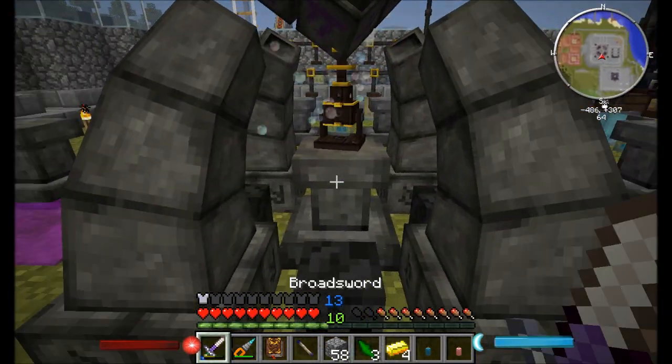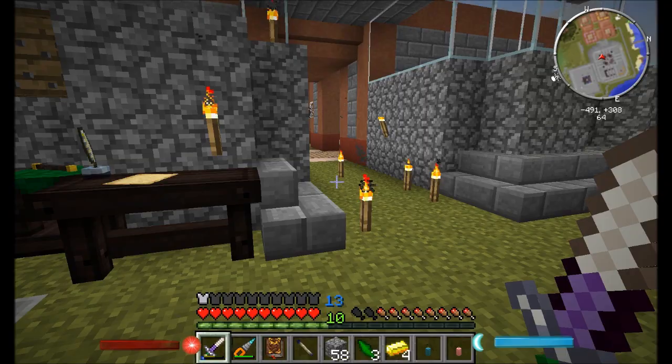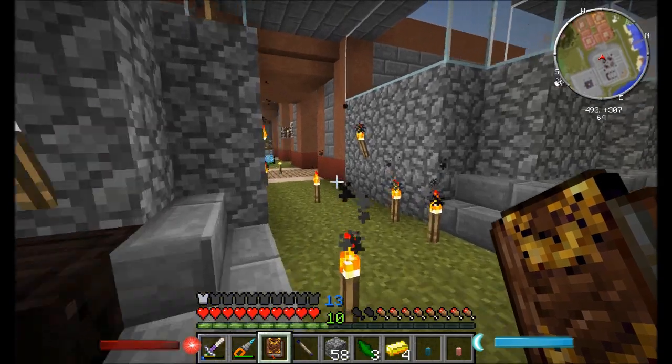Nice. That's the plan. I've got an arcane boar. And while I'm at it, I'm going to need the bench, which is just a dispenser, some great wood planks, and some iron ingots. I'll be back once I make that.